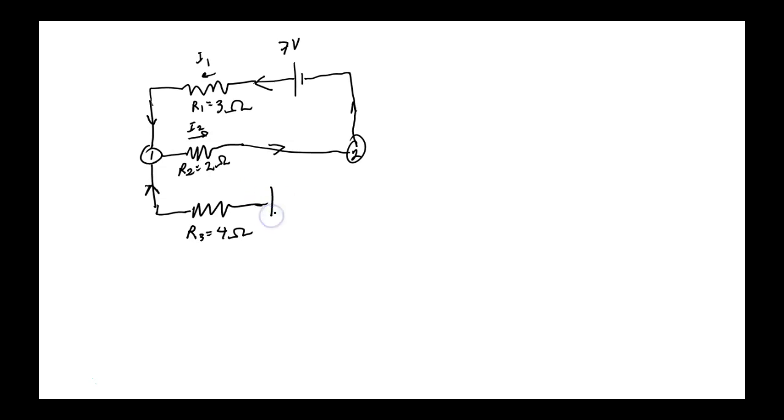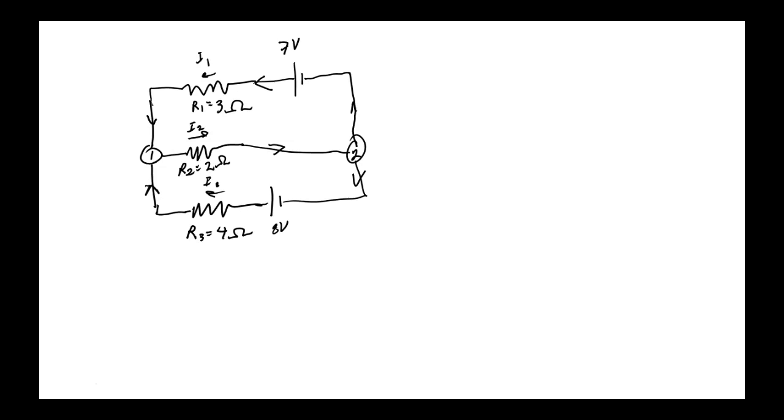It hits the battery, and again the long side of the battery is here, the short side there, and they claim this is an 8-volt battery. Now that would tend to push the current in this direction, so I think I3 is also probably correct in its direction. Because if it's pushing that way, then it would be coming this way. Now, with those in mind, almost certainly I2 is running in the right direction.